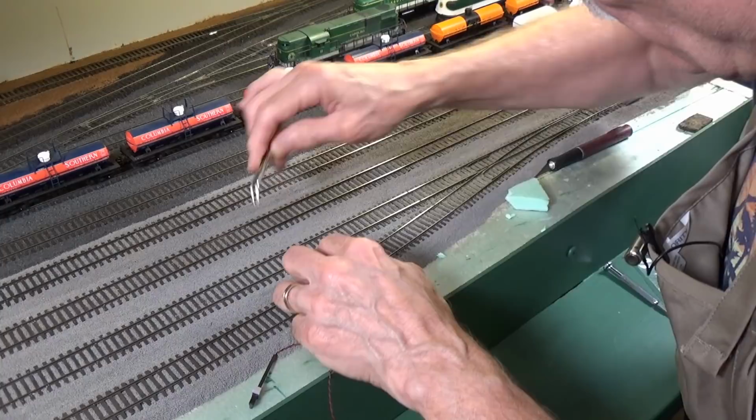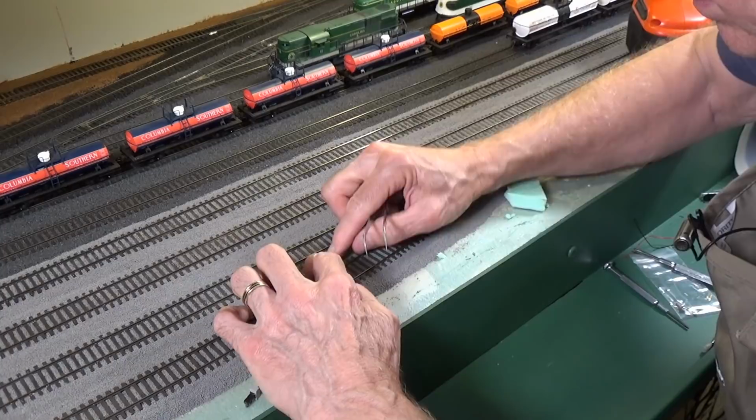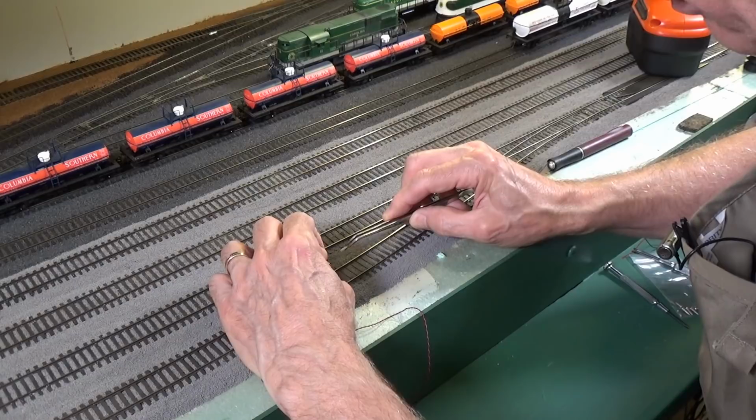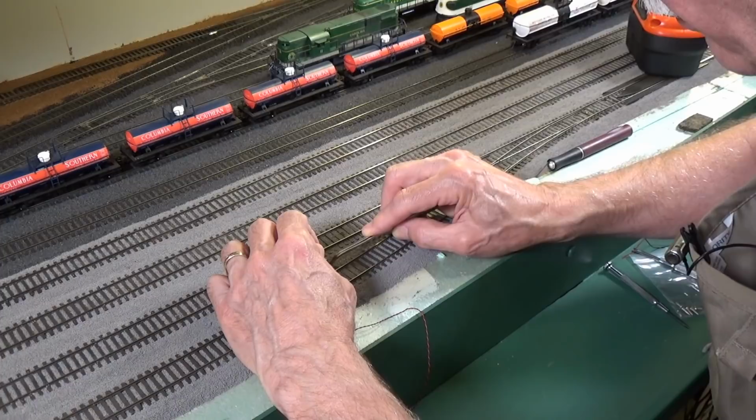Okay. Now, one thing I will point out, if you do need to do any of these bends, be very careful about it. Go very slow. You don't want to break it, and you don't want to crimp it and cut through your wires. I guess you could pull it apart and solder them back together again and protect them with heat shrink tubing and you'd be in good shape. But you don't want to have to do that, and you can get these bends quite easily if you're very slow about it. Make very slow, deliberate bends.